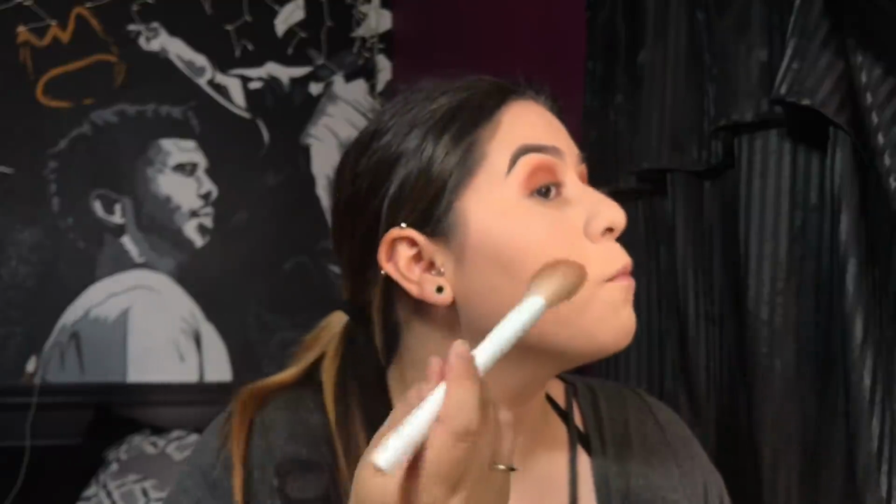So you don't want to go too hard on your contour. Basically, what I'll usually do is I'll just bronze more than contour, if that makes any sense. Bronzer slash contour would work good, because it's not going to be as dark as if you were to contour your whole face. So I'm just mixing these two colors right here, this one and this one, and I'm just going to lightly, with a soft hand, barely go over it, just to give your face some color, just so it's not all pale.